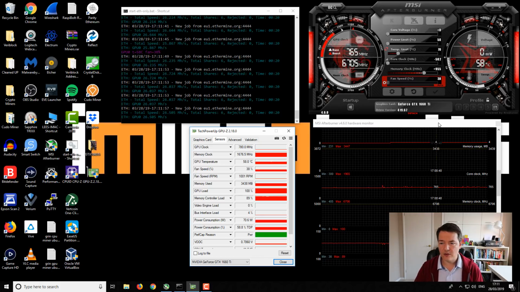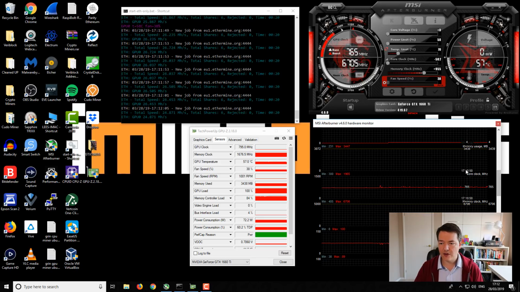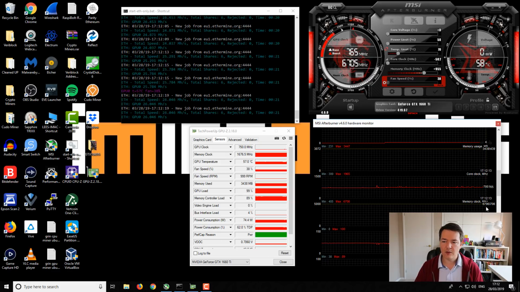Just looking along at the charts, we've got this pop out chart from the MSI Afterburner. The reason I have this out is so I can see what's going on, particularly with the core clocks. You would want to see that fairly stable and low, and also just make sure that the memory clock is holding at the higher value. So you can see it's 6706. That's really what I was looking for.